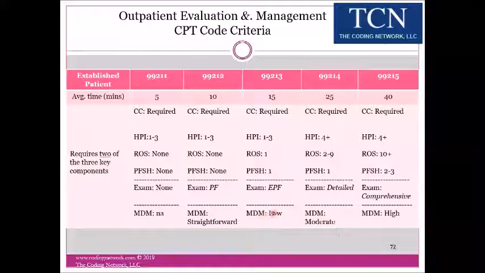So for example, a 99213 only requires medical decision-making of low complexity. So you just want to make sure either your exam is expanded problem focused or your history is, which only needs to meet these criteria. So one or the other. A level 4, which has moderate medical decision-making, make sure either your exam is detailed or you've met the history components for detailed, which would be these.